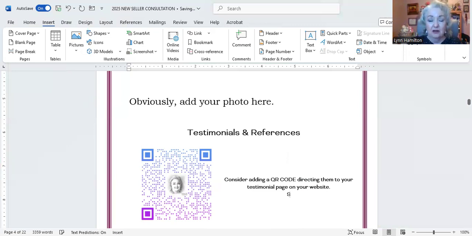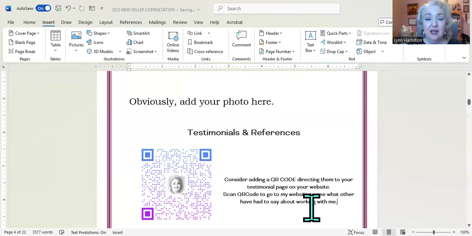"Scan QR code to go to my website to see what others have had to say about working with me." There you go. All right, type it in, adjust it.